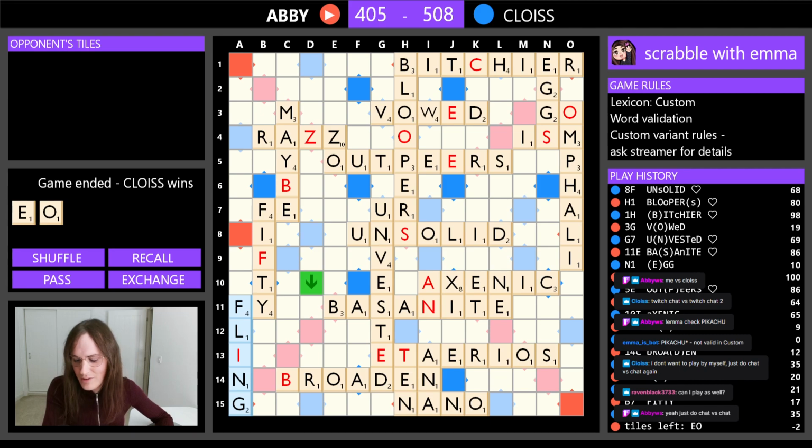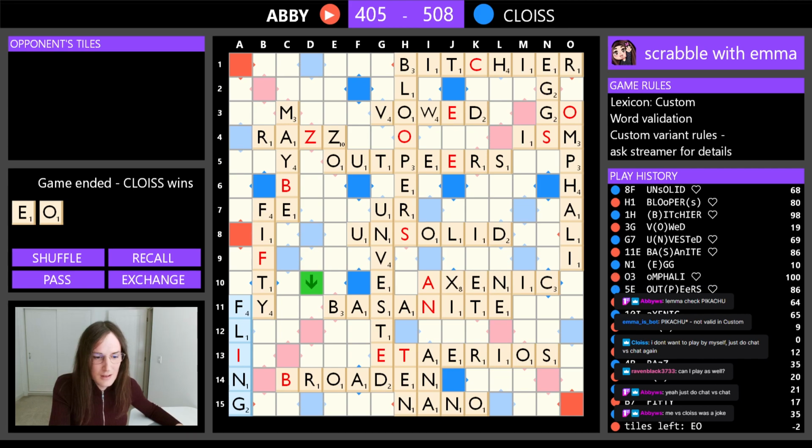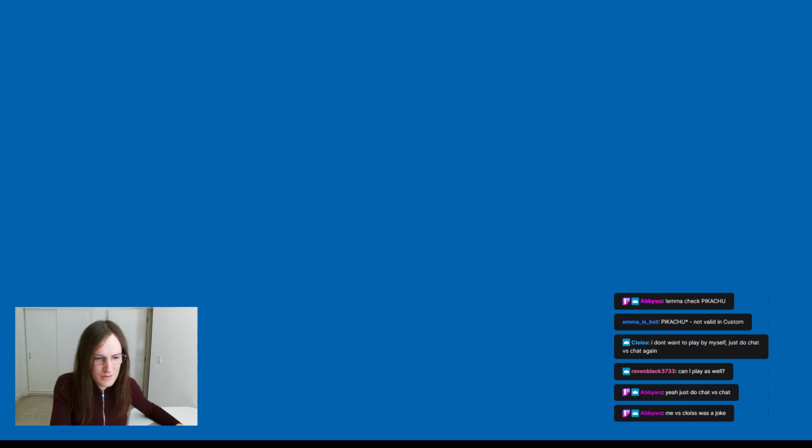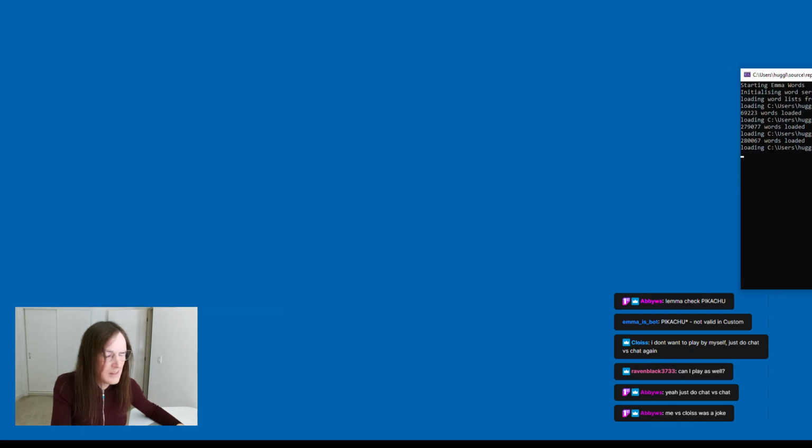We are playing Scrabble, as you may have noticed, but we are playing Scrabble with some quite crazy variants. The game we're about to start is Pokemon are valid words, and they score bonus points. So you're welcome to play, but you'll just have to drop suggestions in chat, and then hopefully we'll pick up on them. So yes, again, thank you for joining us. I actually need to restart the game in order to pick up the new word list. So let me do that. Being able to change the word list mid-game is something I'll need to implement as well.